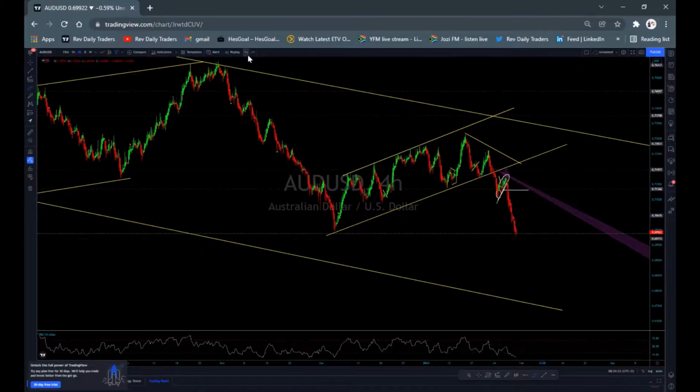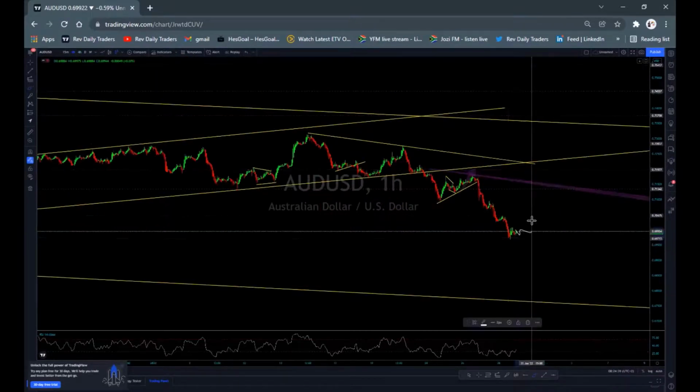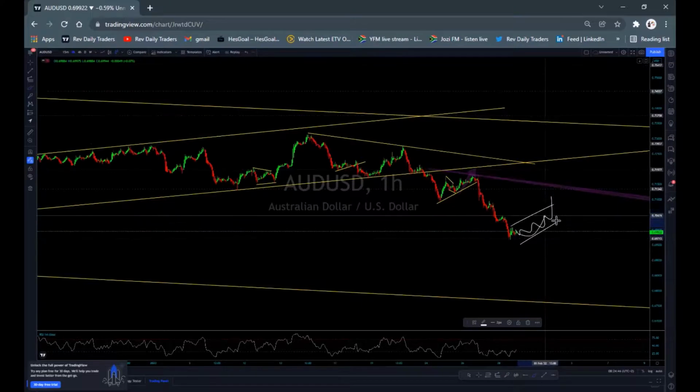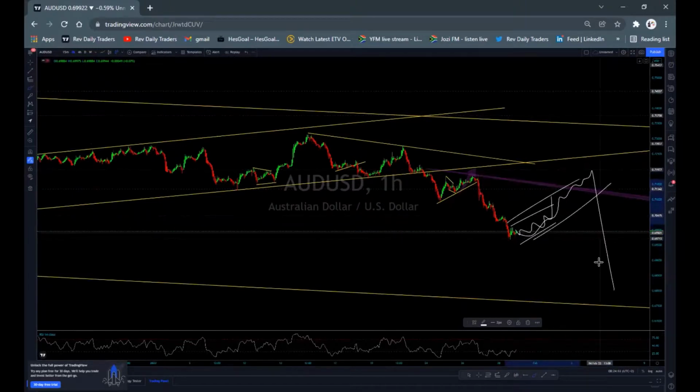Then if you go to a 1 hour where you can take a trade, also expect this correction to complete. It can be a bigger or deeper one. Okay, then for a drop on Aussie USD, so we'll be expecting this to drop again to trade well on Aussie USD.